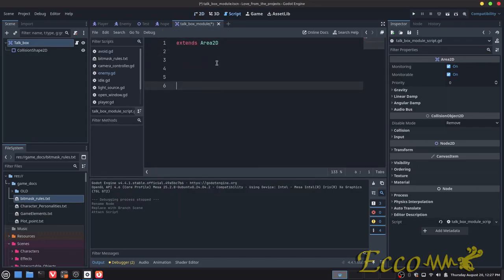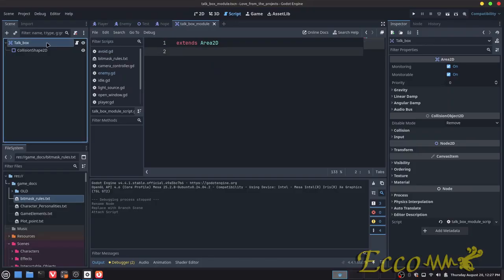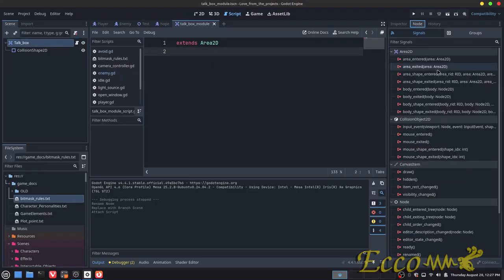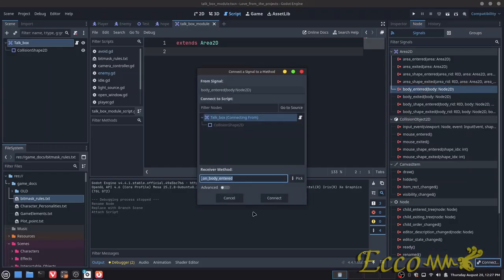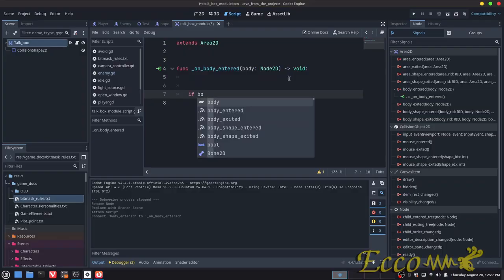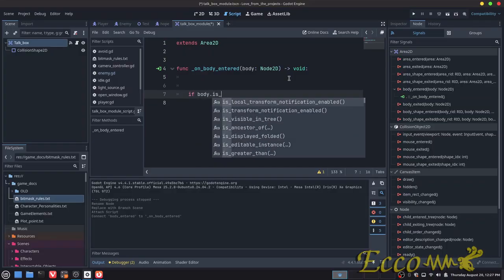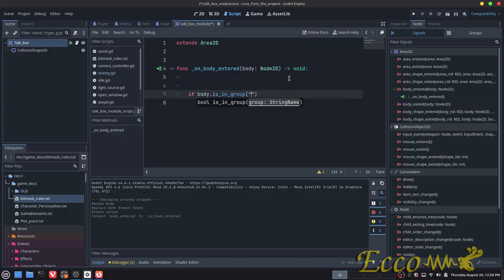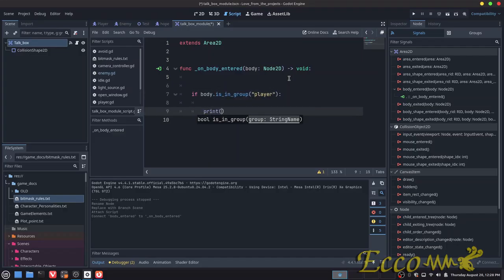Alright, so let's see here. First things first, something that enters this. So let's go here. We'll do body entered. I want to say: if body.is_in_group("player"), print "let's talk."